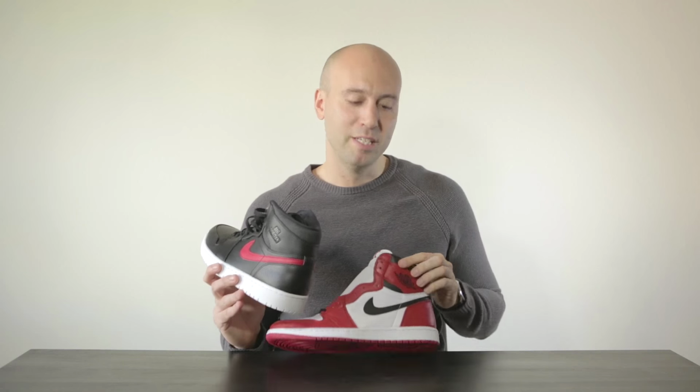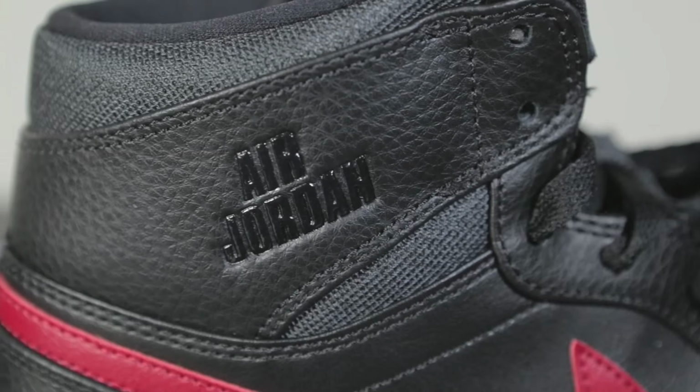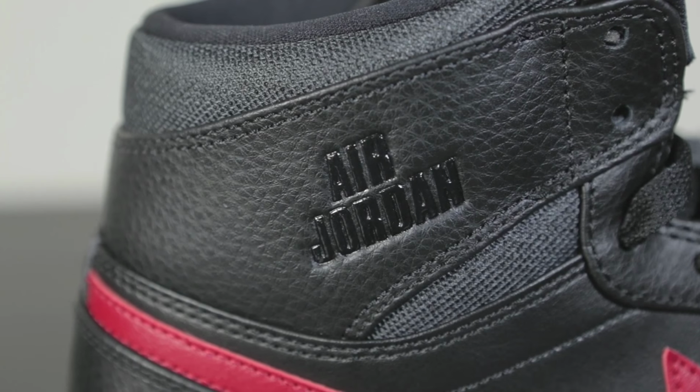The first thing I noticed on the top part of the sneaker is that they replaced the Wingman logo with the original Air Jordan in letters. The second thing I noticed is that this version has mesh materials on two parts, the upper parts and then underneath the logo. Compared to the Jordan 1 Chicago, that's all leather. The swoosh is all red and it creates a great contrast all the way around the sneaker.